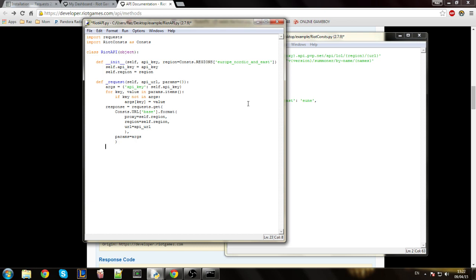And then we want to return response.json. Now, two bad things we've done here. No, actually one bad thing, as I might recall. We have not checked anything related to the return codes from the HTTP, which means that if an error has occurred, we won't know about it, and that's bad. But this is the most basic Riot API we're ever going to use, and this is just for you to understand, so we are not going to check for any status codes.